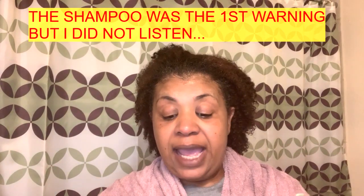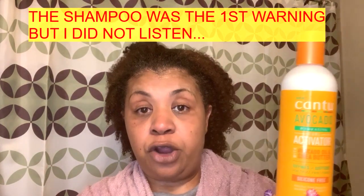So now, as a leave-in, I'm gonna use the curl activator and go ahead and apply it to my hair now. And then we're gonna go in with the gel. Because right now my hair is wet. And it says put on damp or wet hair. Now it says it's a hydrating gel, so hopefully it won't have no flaking or nothing like that. It has a flexible hold, alcohol free. Set the curl activator to the side.